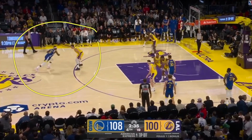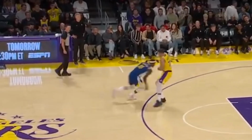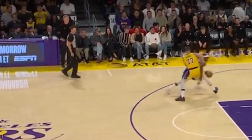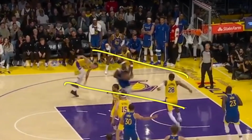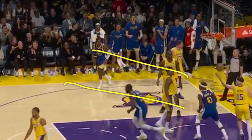Now, if we watch Jimmy here going up against what looks to be Luka Doncic, it's kind of a blurry video right here when we're zooming in this far, definitely is Luka. Look at how low Jimmy is able to get his shoulder. His shoulder is at the waistline of Luka Doncic. This allows him to have the leverage to be able to get around, and while he does use his off arm just slightly, this allows him to be able to get that angle to the rim. There is nobody in help defense, and this allows him to be able to go up for that layup. While it was contested eventually, that was basically a wide open layup.